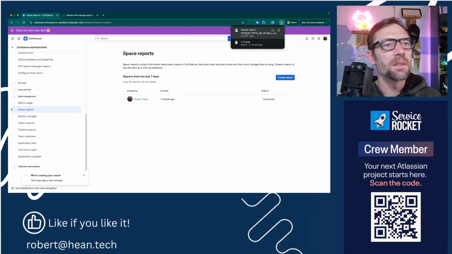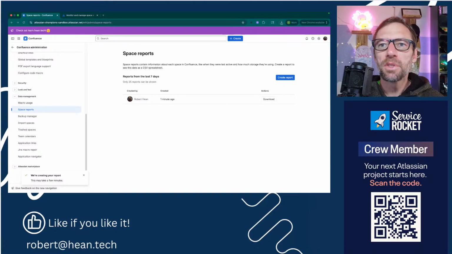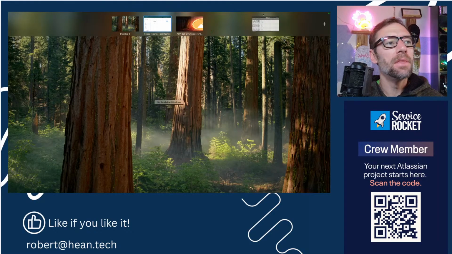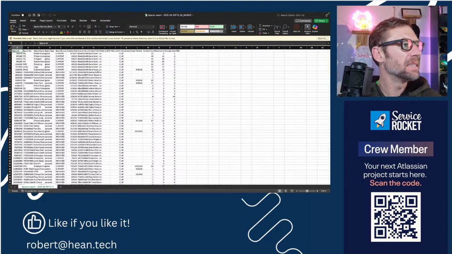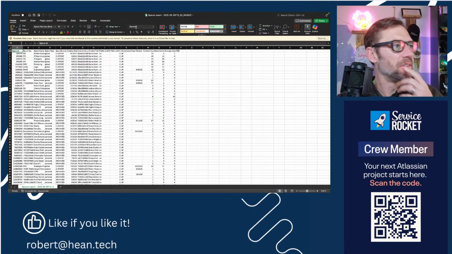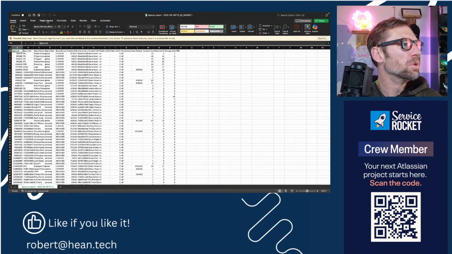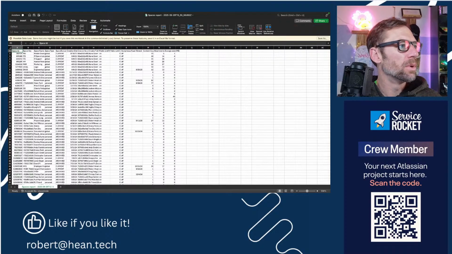All right, I'm going to download this thing and then go open it. So this gives us a CSV download, or I think is it a CSV or an XLSX? Nope, CSV, perfect. Of what's in the space or what's in the instance. This is not something we would need to download on a regular basis. This might be something once in a blue moon we take a look at just to see what's going on.